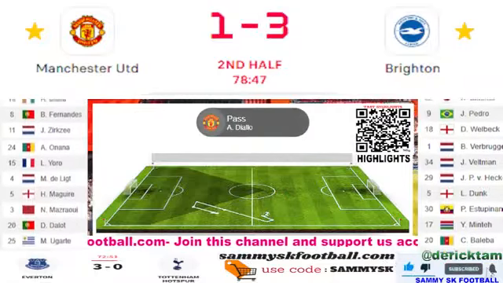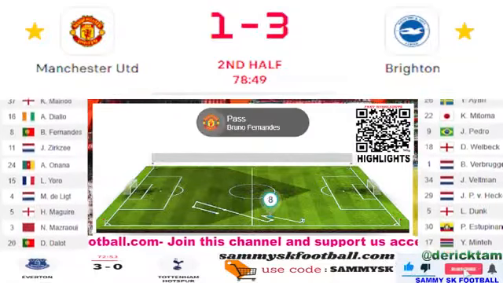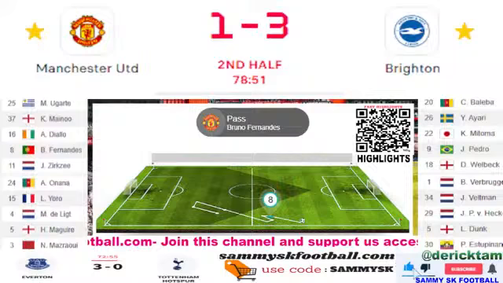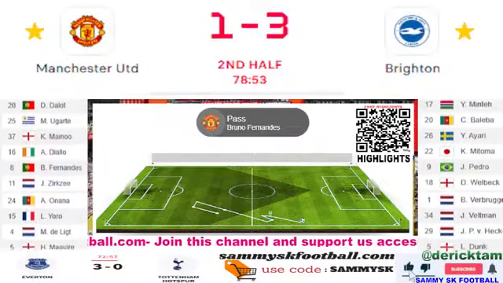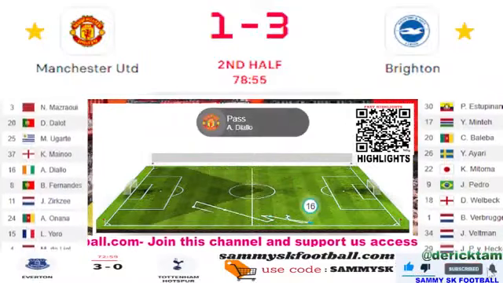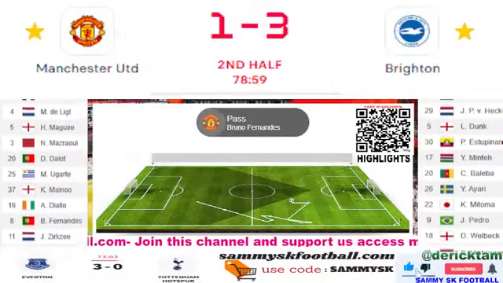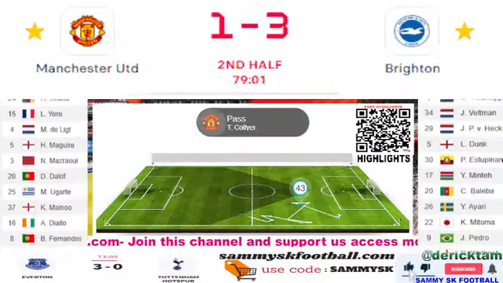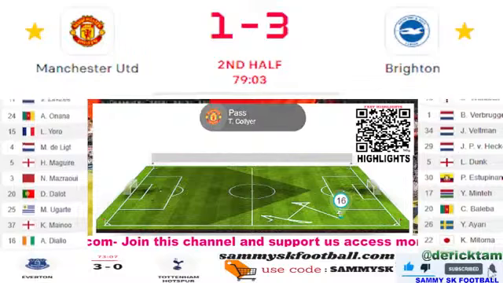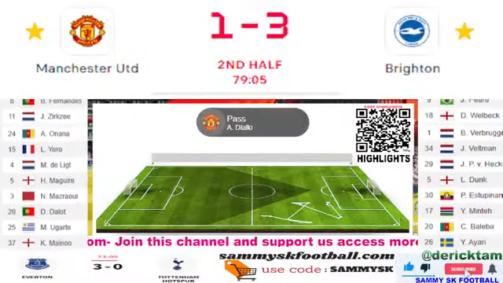Mitoma's latched onto it now, counter-attack on for Brighton. Rutter's got it on the left-hand side. Really good defending from Amad Diallo to win it. He seems to have hurt himself a little bit, but he's back to his feet now. Man United will bring the ball away again with Bruno Fernandes, still only 15 or so yards off of their own penalty area. Diallo's got back to his feet and getting forward.